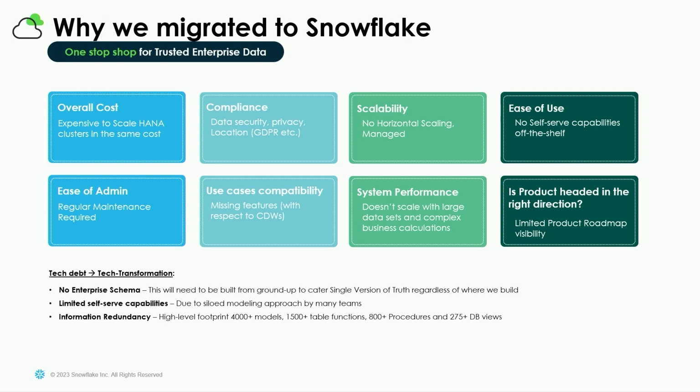So we looked at different products, different databases, different data platforms, and we looked at our requirements, which would meet our demands, and then we decided to go with Snowflake. We prepared playbooks to present to our leaders on why we need to go with Snowflake. A lot of effort went in, and finally we all decided to go with Snowflake. Change is not easy, but always possible. The beginning is the hard part.